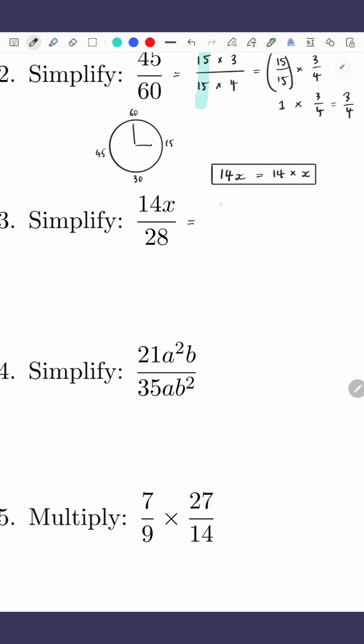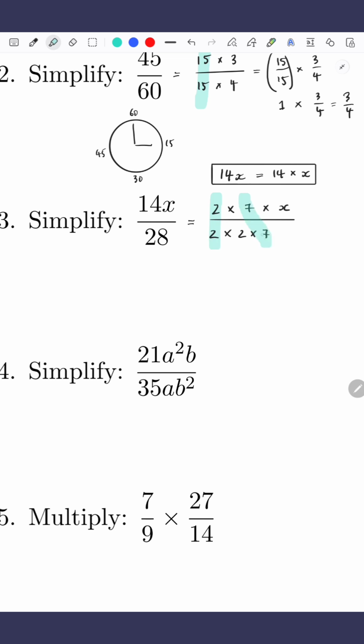So we've got a multiplication already, which is awesome, but we need to split the 14 into its primes. So that's 2 times 7 times the x. And that works backwards as well. So if we have things multiplied together that are not like terms, for example, a number and an x, we can go back and write it like this shorthand for our answer. We're going to see that in a second. 28 is 2 times 2 times 7. That's 4 times 7. And that's just that on its own.